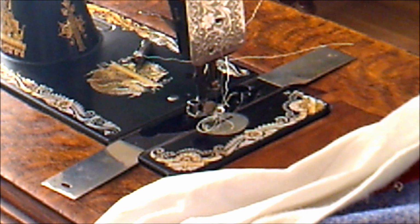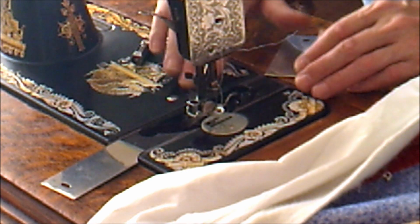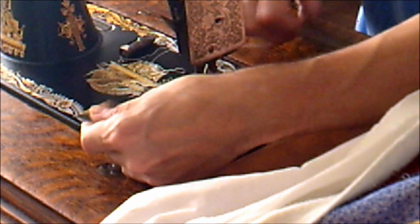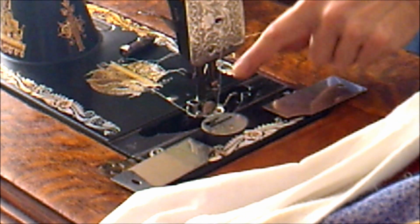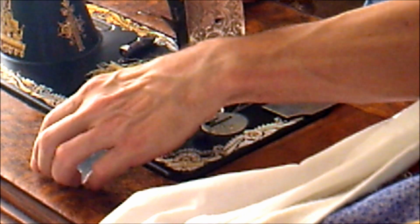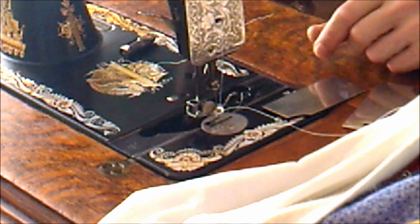Well, I know not everybody has seen how one of these old shuttle machines works, and I thought it might be interesting to show you. There's two slide plates that cover the bobbin area. This one in the back is usually not needed to remove, but I took it out so you could see the arc here that creates the space where the shuttle goes back and forth.